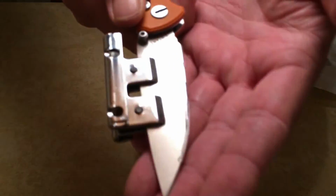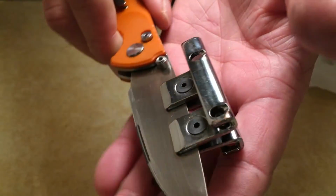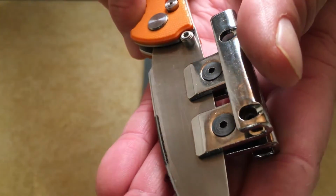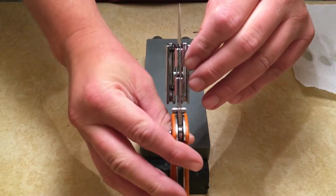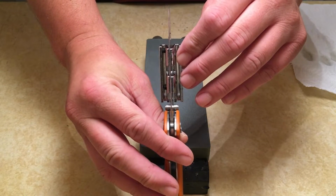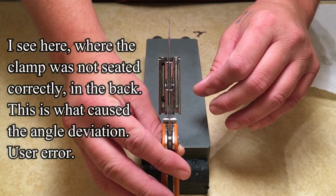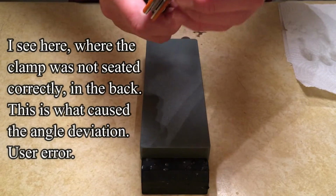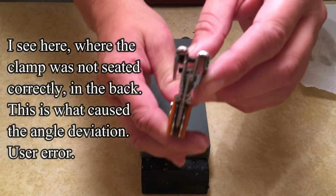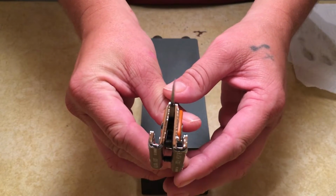So this side is grinding right on the money almost, but this side looks like the apex is getting missed. So I can't really tell. It kind of looks like it's cocked off to one side. I'll give you guys a look. Maybe you can see something I don't.